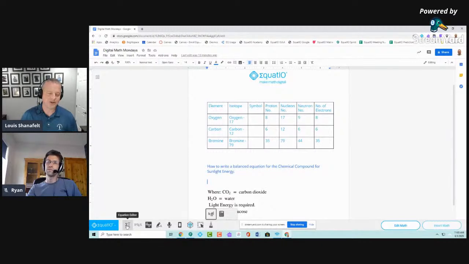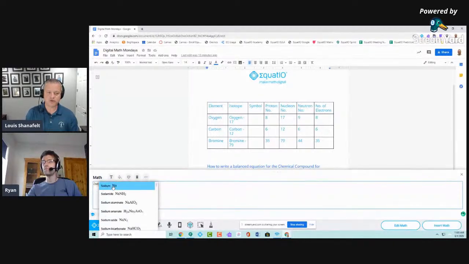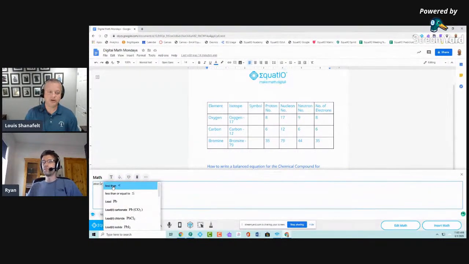The best way to make your isotopes is to jump over to the equation editor, so I'll click on the equation editor. The first thing you need to know is, how do I find and locate isotopes? One thing I should add to our backlog, Ryan, is this: if a user is trying to make an isotope, notice when we type in ISO. This is why users have sometimes reached out and asked how to make an isotope. Well, in our prediction, we put it under something called nuclear notation.